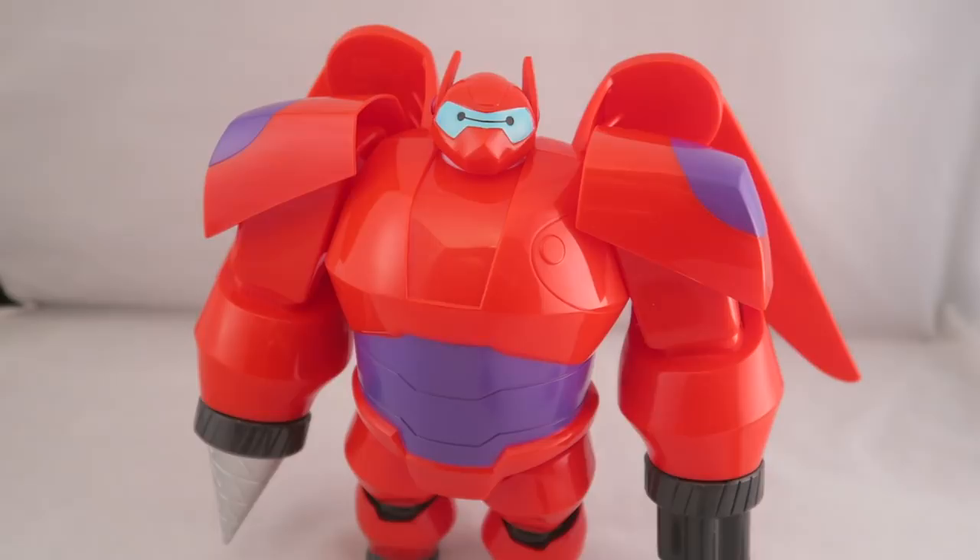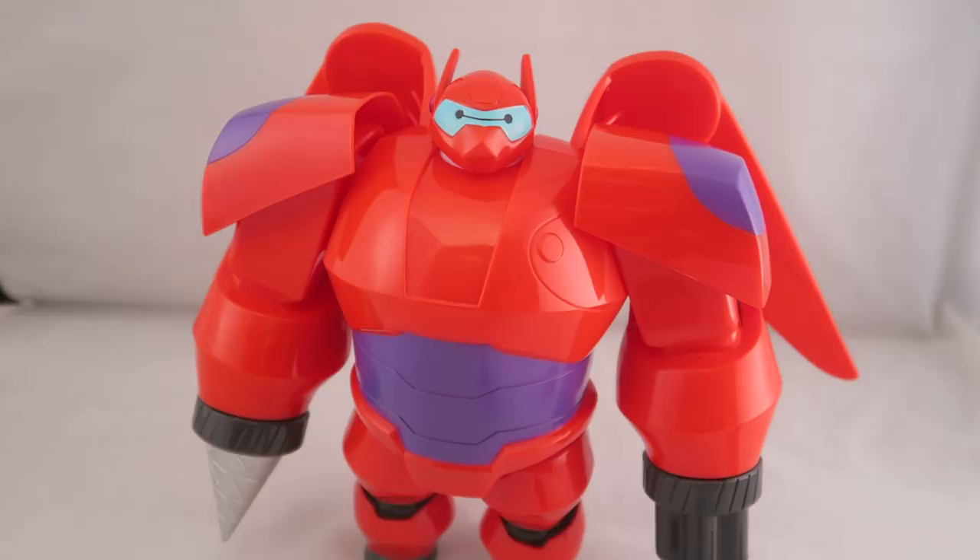Definitely, if you're a fan, I can recommend checking this out — I think it's pretty neat, probably one of my favorite things from the line. I found this one on Amazon. It'll probably start appearing in stores pretty soon; I just have not been able to find it. I got several requests for it but I was looking and never saw this. In fact, I wanted to pick this up before the Flame Baymax, but I only found that one. If you want it, head over to Amazon — that's where you can get it now. Otherwise, just be patient. I'm about 85% certain it'll be on shelves before the Christmas season.